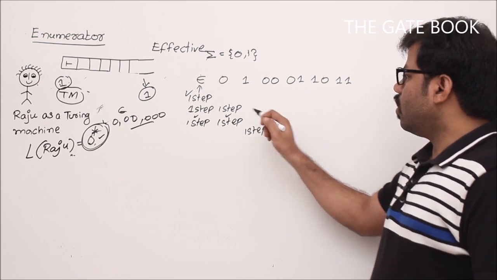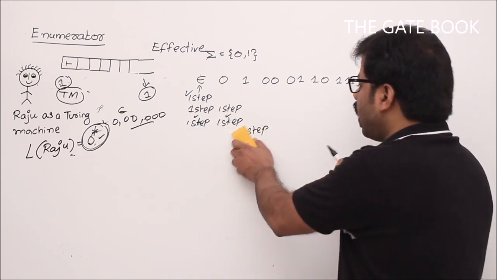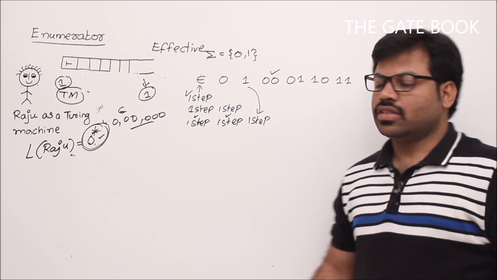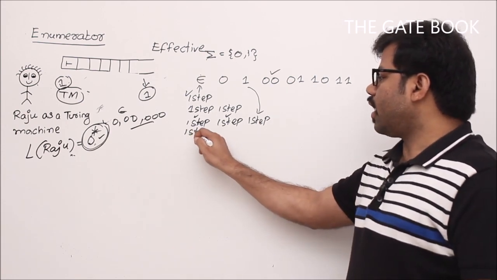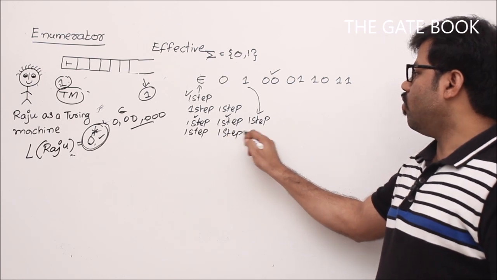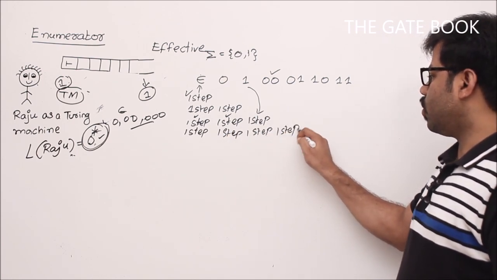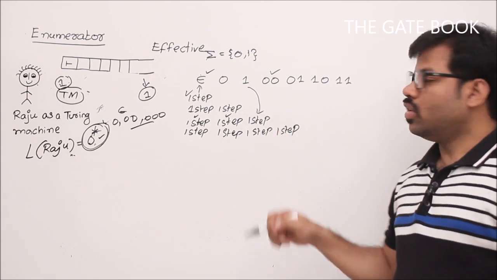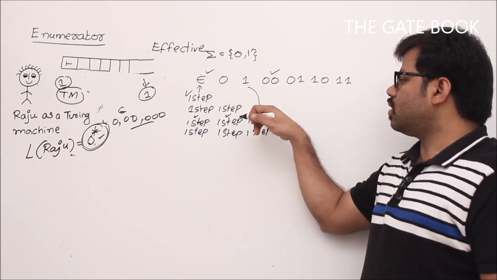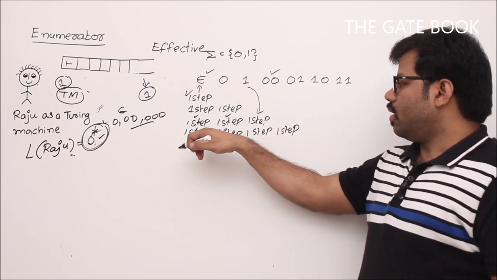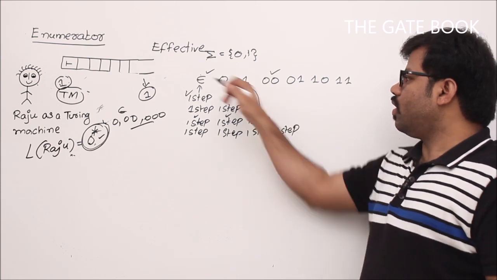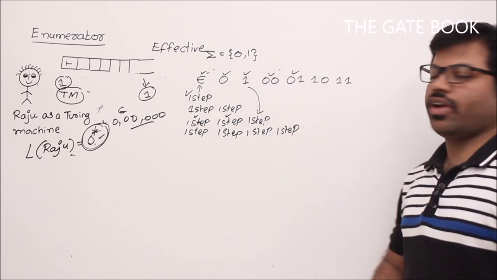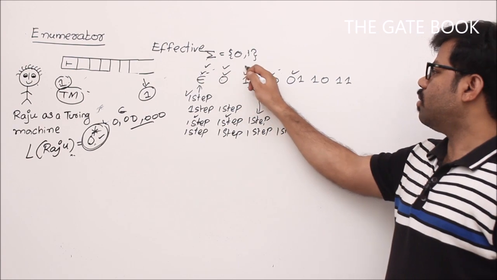Now can I say one thing? 1 2 3 4 5 6. After the sixth step, that means at the sixth step this input got a chance. Similarly, when 00 gets a chance, it gets it at this step. After that, again we come back and give one step here, one step here, one step here. Try to understand the procedure. The first step is for epsilon, the second step is for epsilon, the third step is for 0, then the fourth, fifth and sixth steps for epsilon, 0, 1. Then steps 1 to 10 for these four inputs. Then again we come back and give one unit each to the first five inputs, then the next steps to the first six inputs.